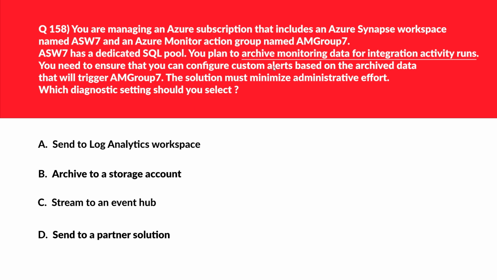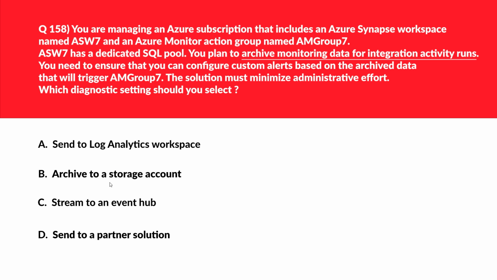Okay, this looks to be an interesting question because it's all about archiving monitoring data for integration activity runs. We'll look at option A. It says send to Log Analytics workspace. Sending to a Log Analytics workspace allows you to archive monitoring data and configure custom alerts based on the archived data, which can then trigger the action group with minimal administrative effort. So let's park this. Let's move to option B.